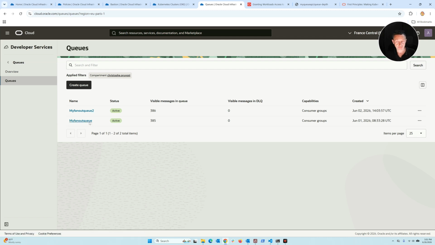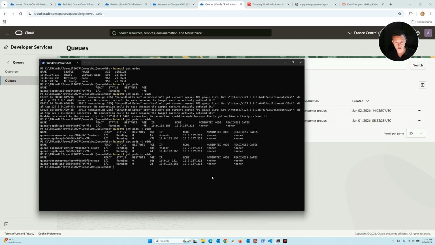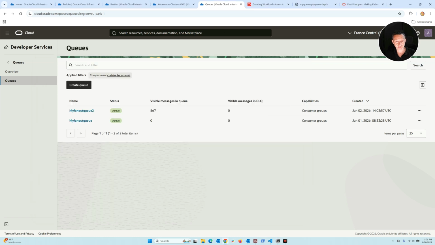This first queue is very interesting because we see that the number of messages is increasing, but we will see that when the pod is ready and running, it is pending for the moment, nearly ready, and now running. So the consumer is running. Oh my God, all the messages are read now.